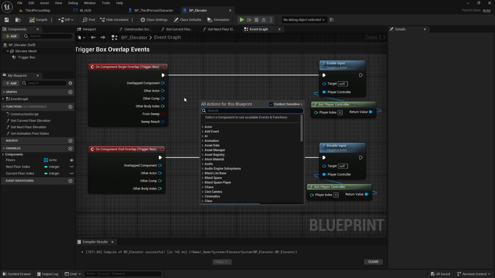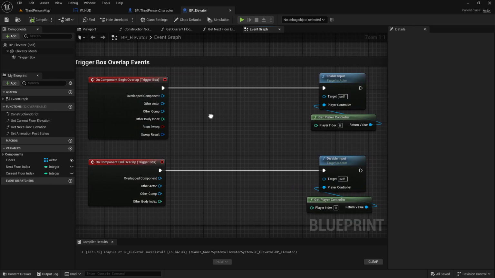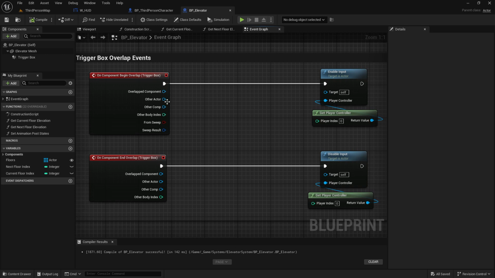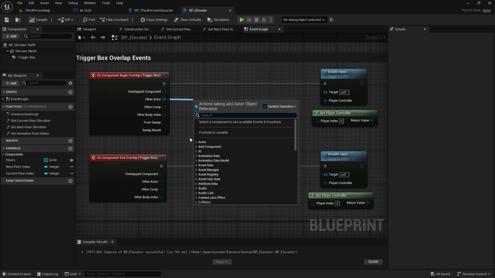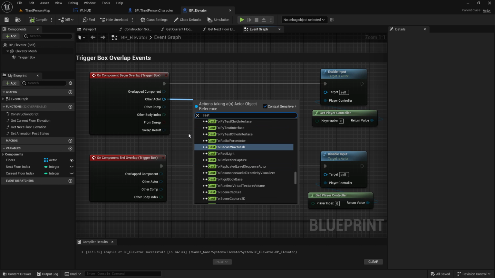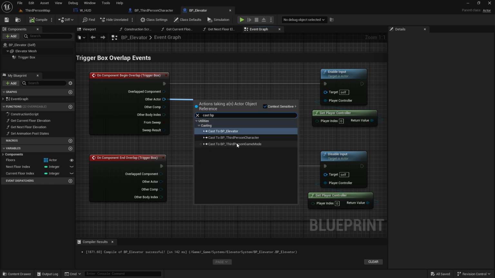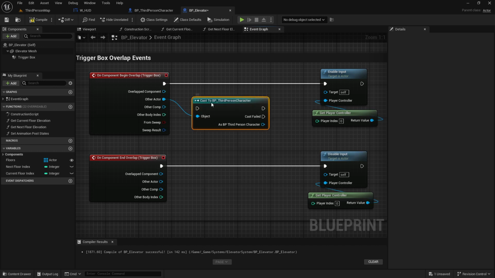But why do we say this casting is expensive? Now we should get this other actor. It basically gives a reference to the overlapping other actor, and we ask if you are the BP third person character, right?